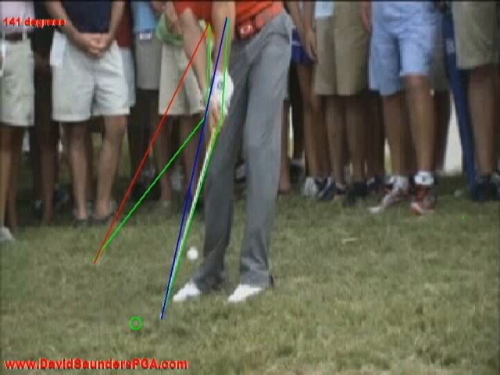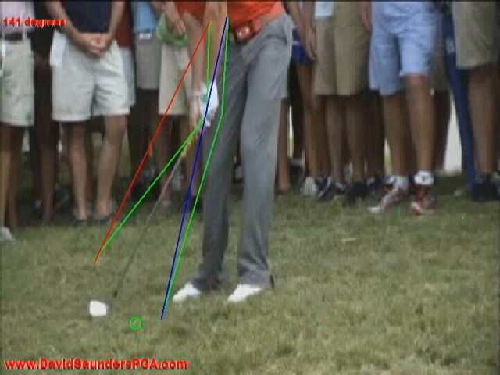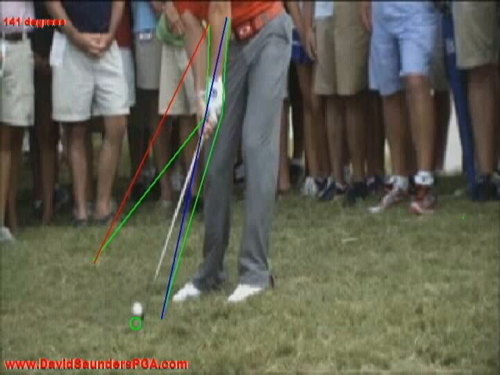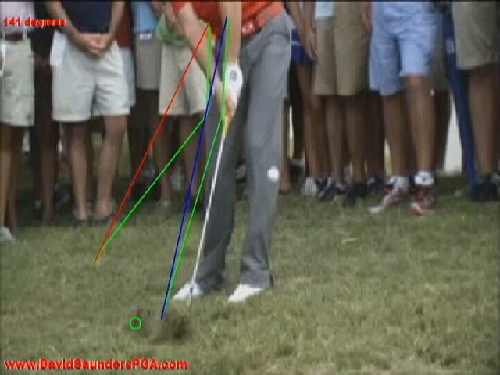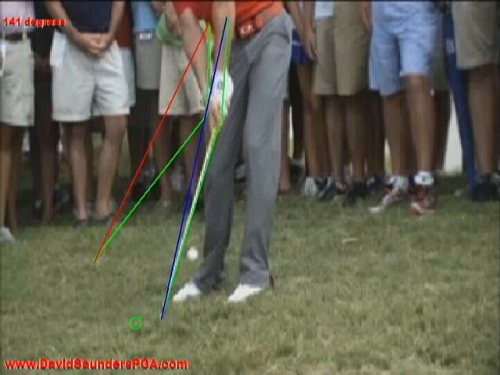So this is the first piece, and then I have another video from a face-on view that I'd like to show as well. But just understand that there should be an angle held, and for the argument's sake, it's about 4.5 feet for the red line, and then after you strike that golf ball, the club straightens out and gets a little bit longer, and that's what forces it into the ground and takes the turf.